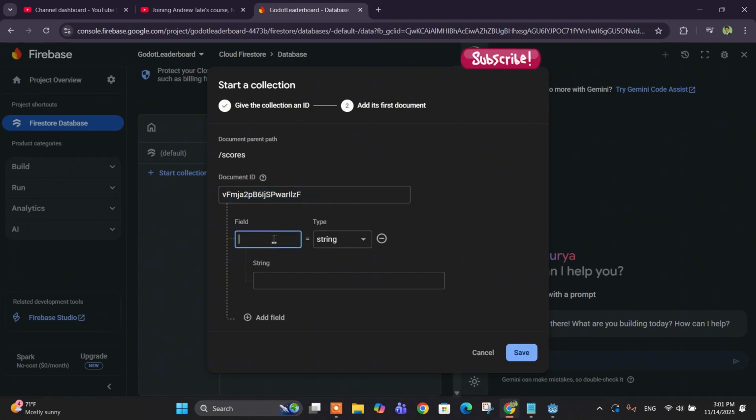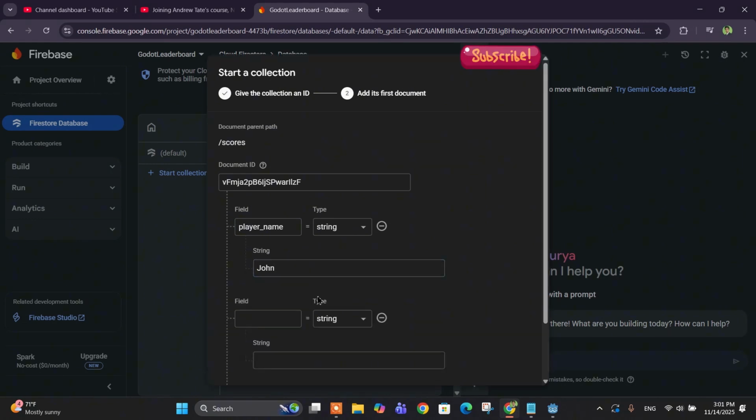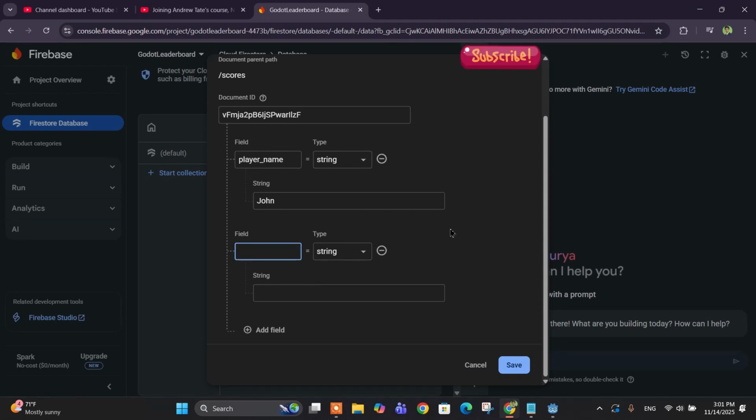Next, let's store our player name. In the field, player underscore name. We'll make a field called player_name, which will be of type string, and let's store a value for now, John. So John will be the player name. Let's add another field, and here we are going to write score.